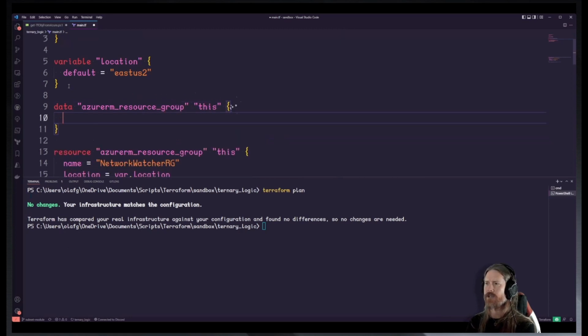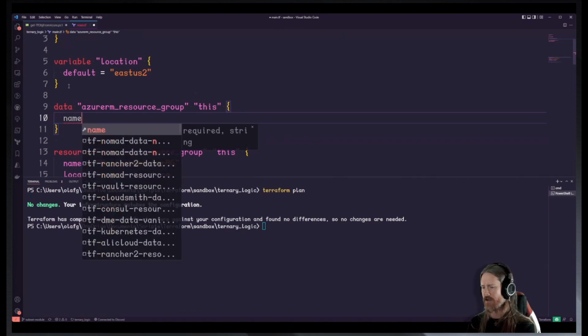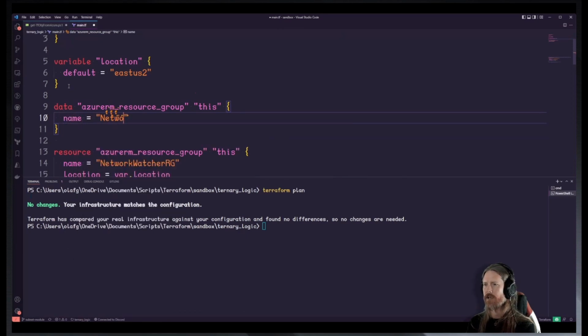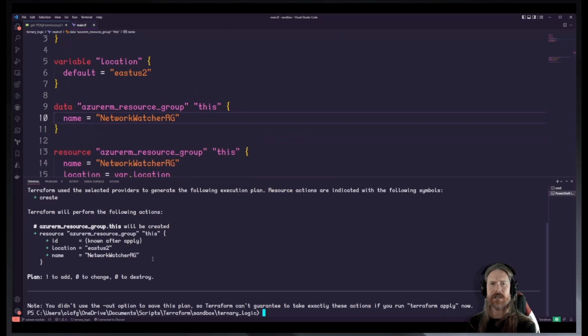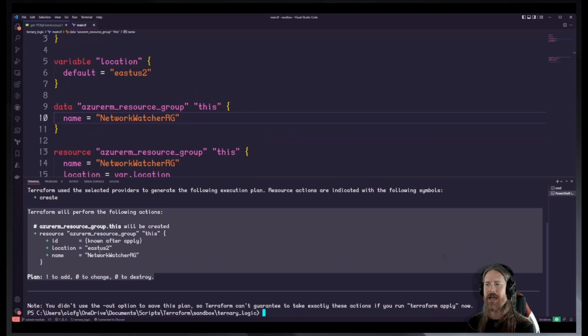And this data source is going to look for the presence of the resource group in question. I'm typing this out. Now, obviously, you could pass this in as a variable, but the case of the Network Watcher resource group is that the name is always the same. It doesn't change. So in this case, it's okay for me to explicitly define that, although I might still pass it in a variable so that I don't have to type it so many times. Now, adding a data source doesn't change anything about the Terraform config itself, but we took away the count, so now we are planning to add something again.